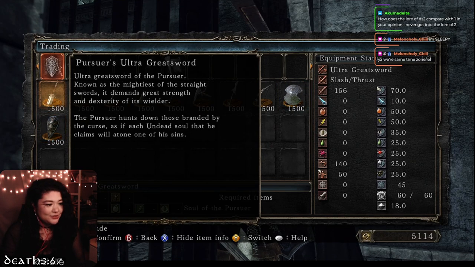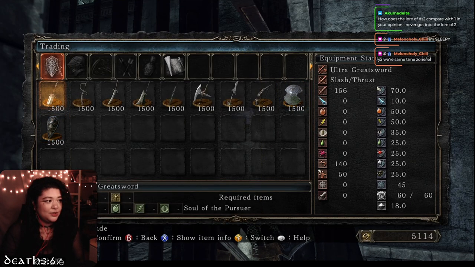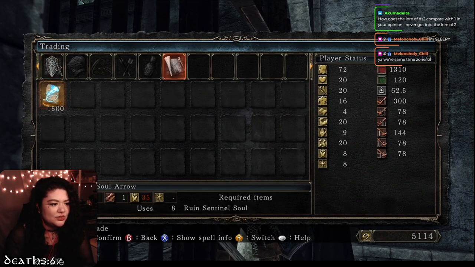Unless I missed something in Dark Souls 1 and you could do that and I was unaware, but this is great. This makes it so much easier. Oh, okay. Heavy homing soul arrow. Ruin sentinel soul. That's interesting that you could get spells too. Did they have stuff like that in Dark Souls 1 too? Like getting spells instead? I don't remember. I don't think so, but I could be wrong. Maybe I just didn't see it.